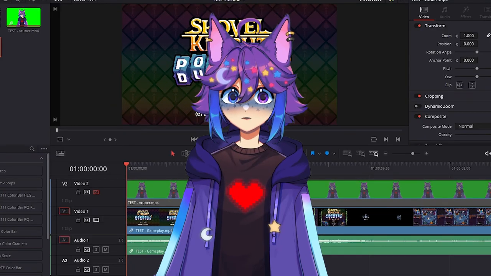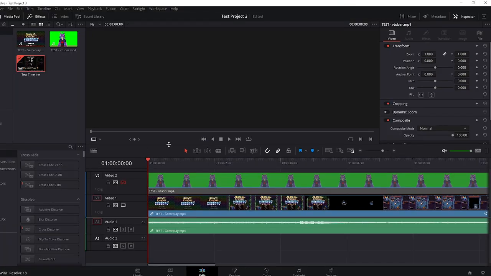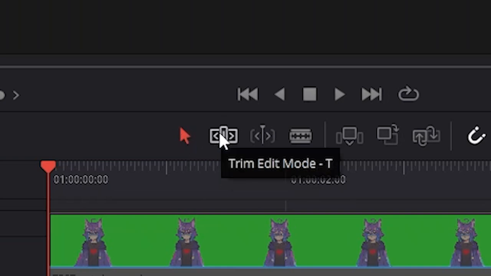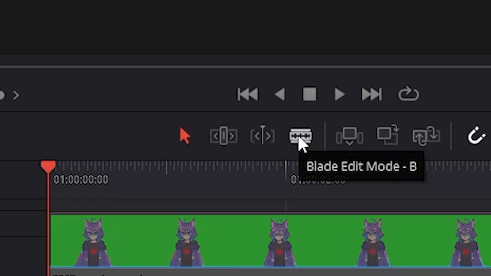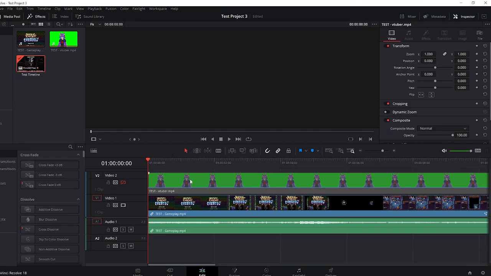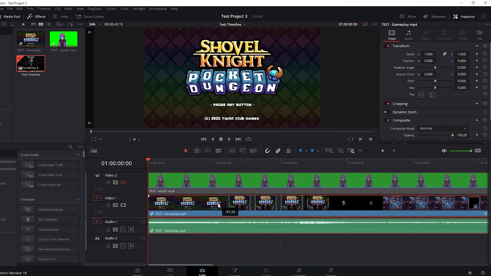We don't need it. So we're going to go through the whole process of making a short video for yourself. It looks like we have mainly these four tools to work with: the selection tool or arrow, trim, dynamic trim, and blade. This is the cut tool. The arrow tool is kind of what we've been using. You just click on things, click and drag on them, move them around, and interact with different things. It's just your selector tool.